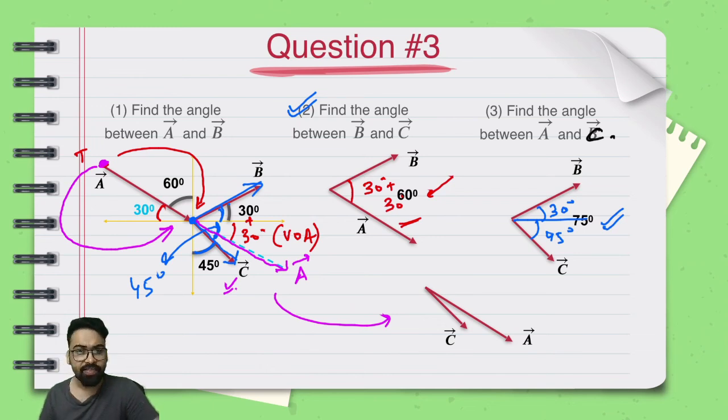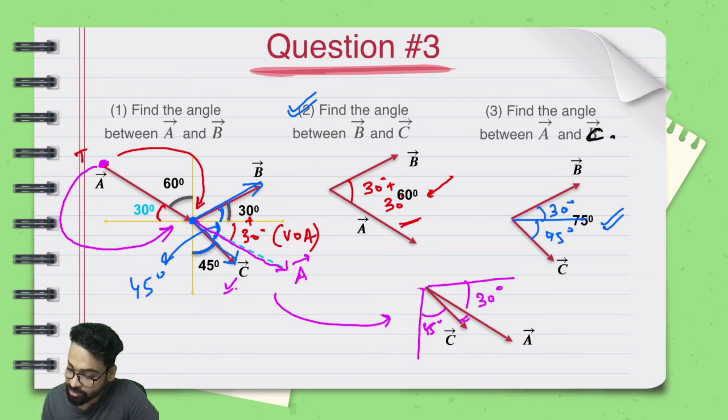If this is the A vector, this is actually the denotation being shown. So over here, I think you can tell me the answer very easily. You know that this angle is 45 degrees, while you know that this angle is 30 degrees. I think calculating this is very easy. I would like to know this answer in the comments from you guys.